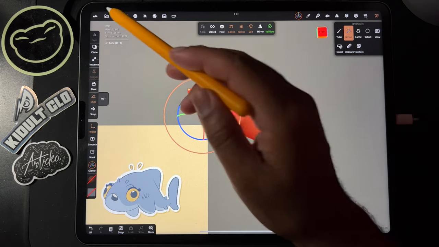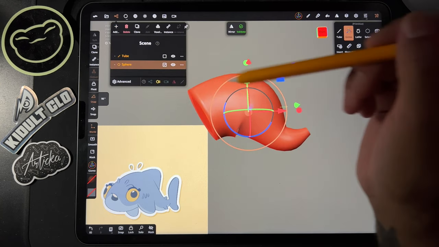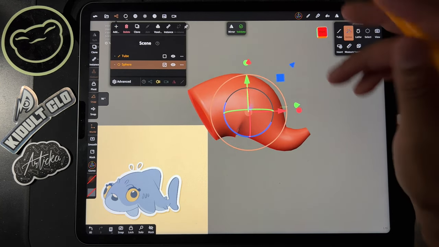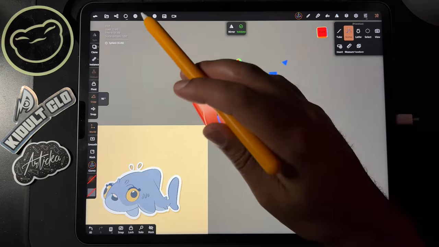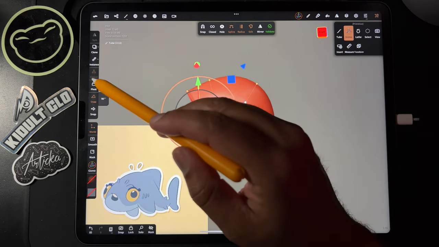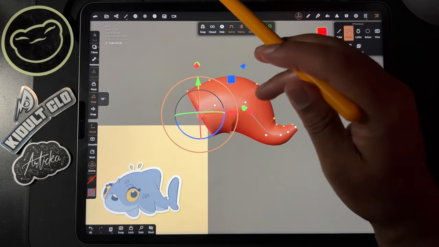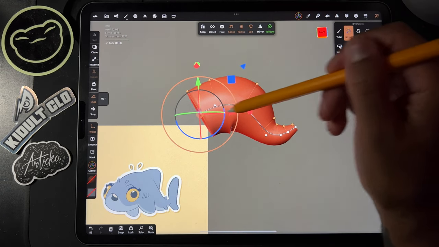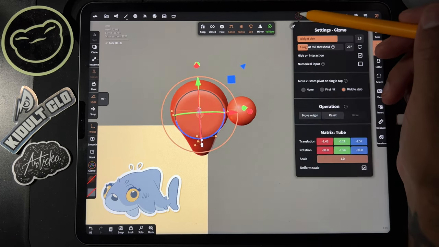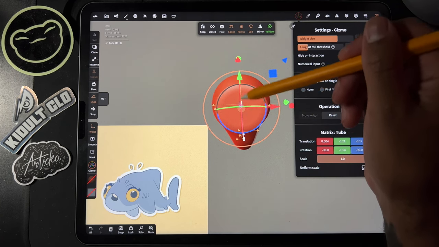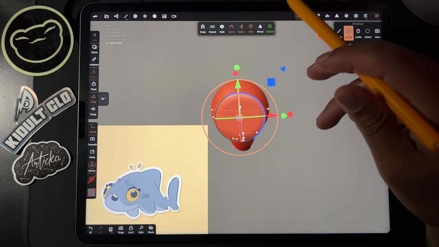Okay, so let's add our sphere in. So let's go here. Add sphere. And before we actually move the sphere over to the front, let's go to snap. So tap snap and make sure it's at 90 degrees. And right now, just make sure that you're on this body shape that we made first. And let's spin it. So now let's go back to gizmo and do move origin again. So now it should be right here in the middle, in the middle of our project, and the front is facing us.